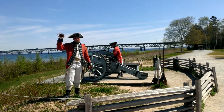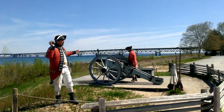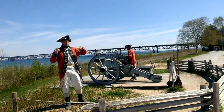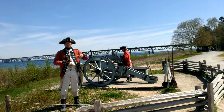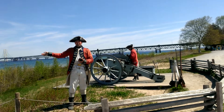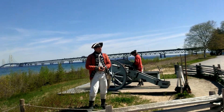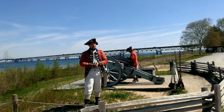This is a solid shot right here — just solid iron. It has a range of about a half a mile to a mile. About half a mile you're very likely to hit something; a mile is about the max range. This one would go all the way across the straits, but it would certainly defend the fort from any closer ships coming in.